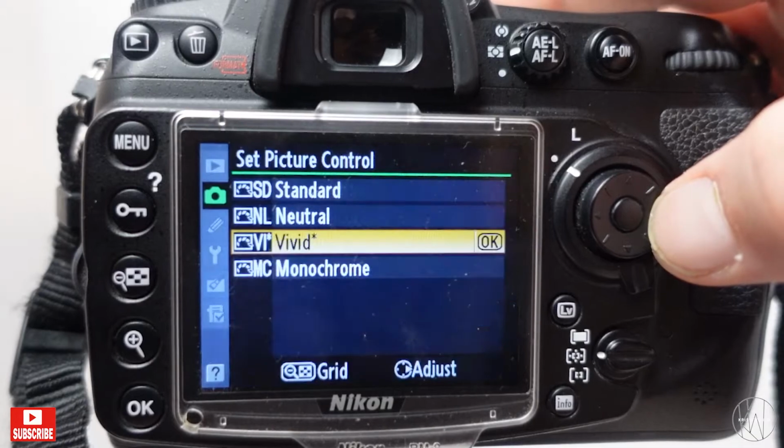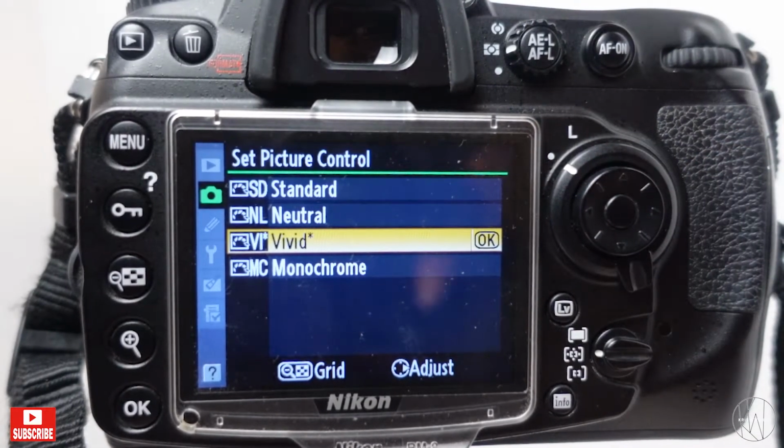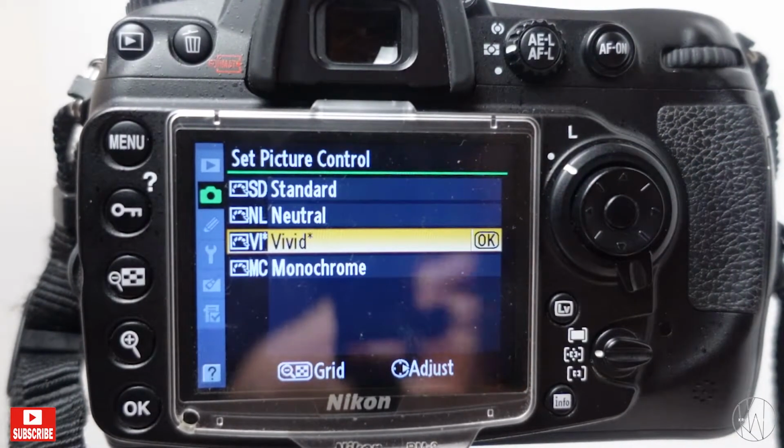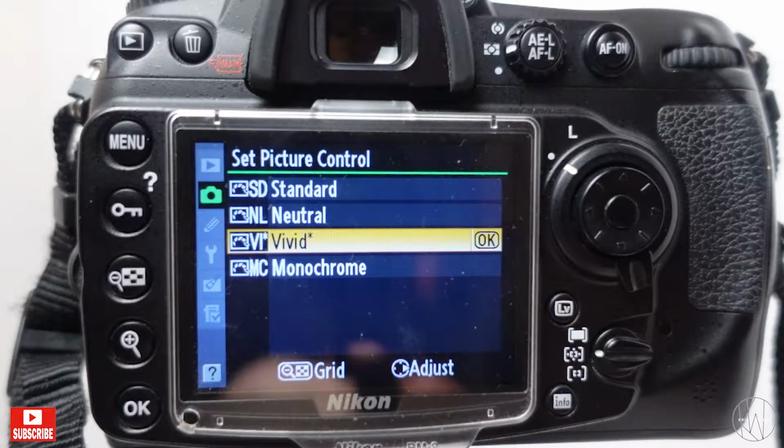Set picture control. I use vivid because I feel like it gives me the most colorful picture from this camera. That's my own preference.